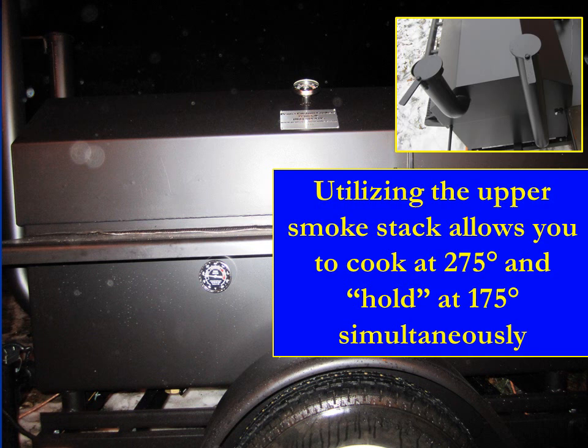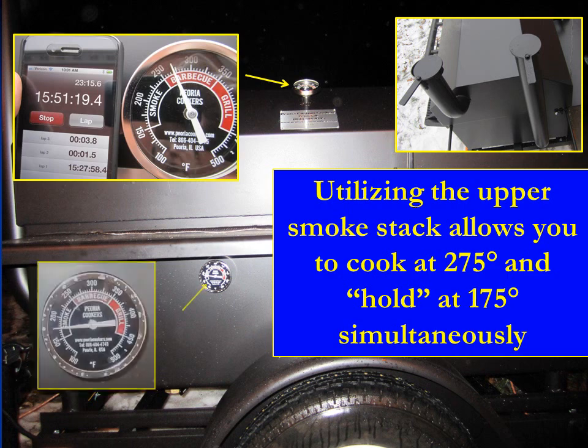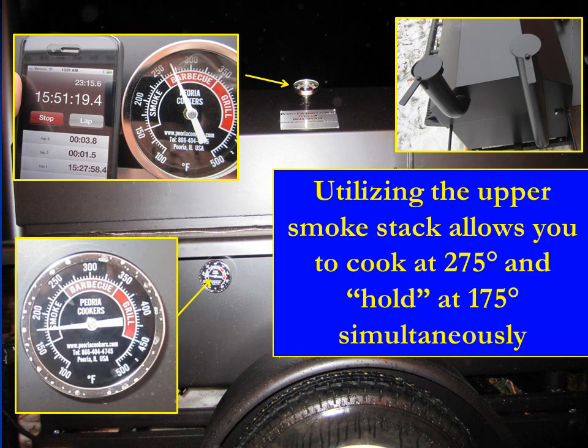So we have the smokestack that goes through the top slightly open and the bottom smokestack is closed. So this is for effect. And we look at the upper temperature and it's at 275, and we look at the lower temperature and it's 175. So with one fire, we've been able to create a discrepancy of 100 degrees.